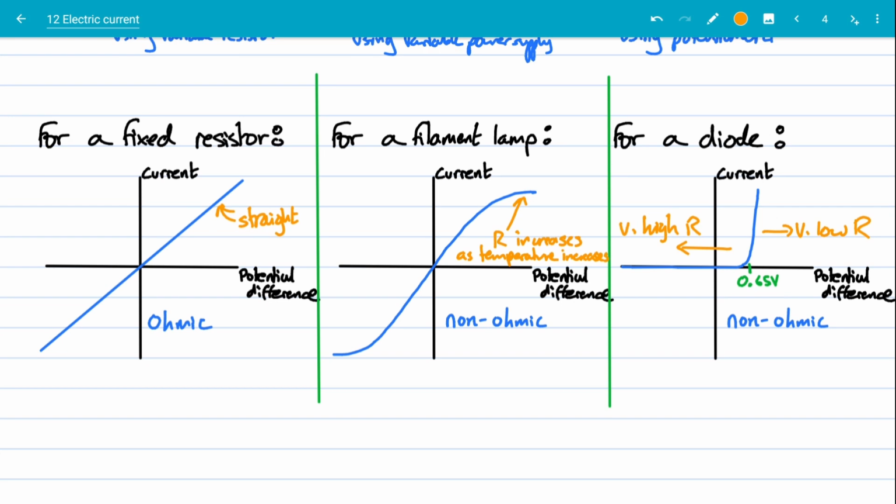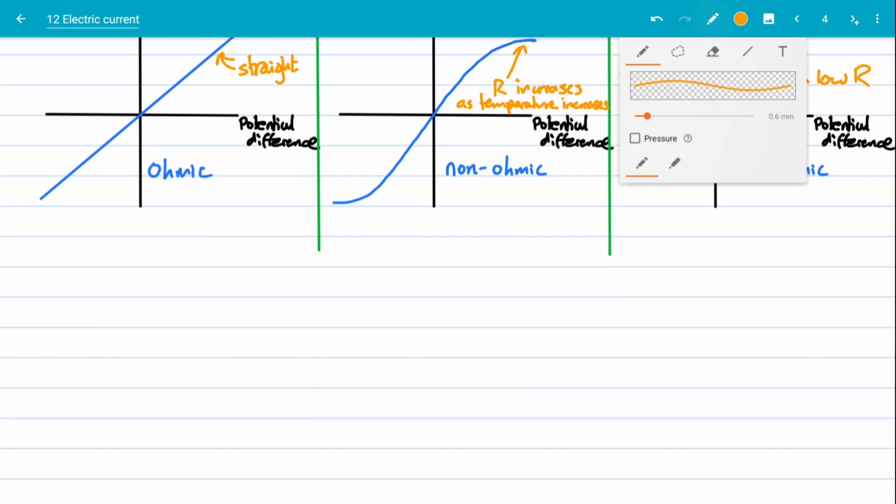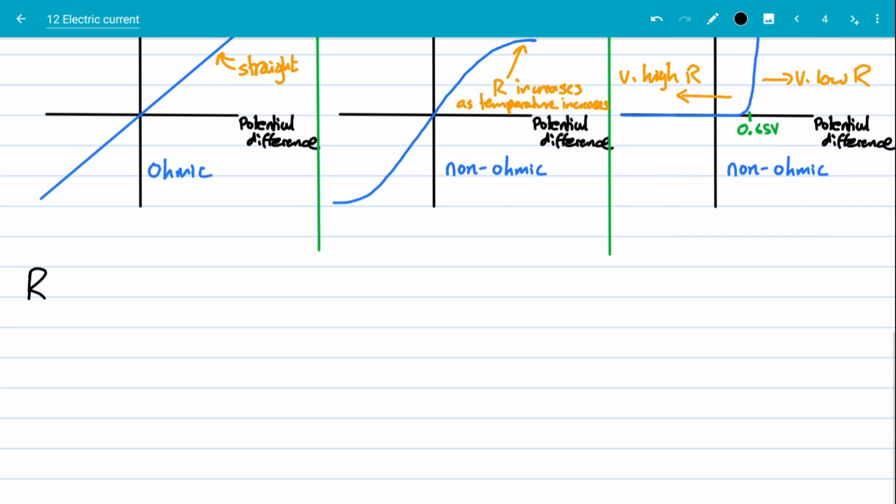The last thing I'm going to talk about is this resistance and temperature thing. So diodes are interesting, and we'll have a look at diodes in more detail a bit later on. Diodes are interesting and how they work, but we're going to leave that for now. And let's just talk about resistance and temperature. So with metals, it's absolutely true that at higher temperatures, the resistance is more.